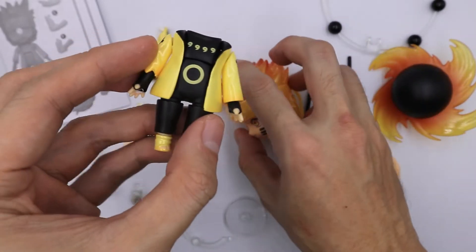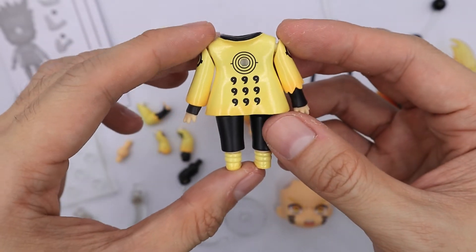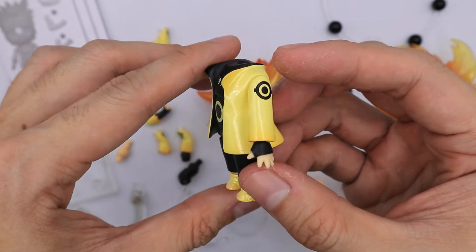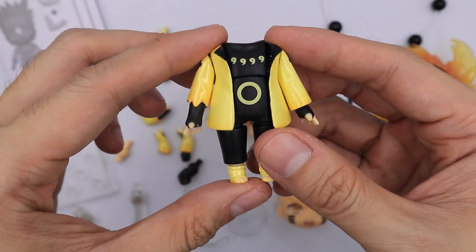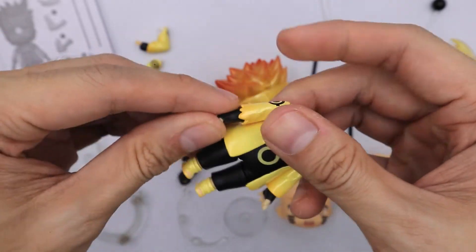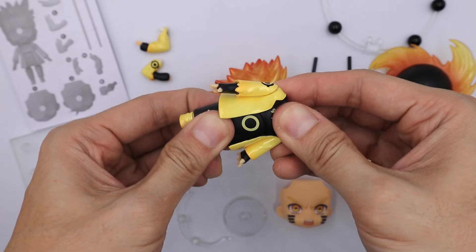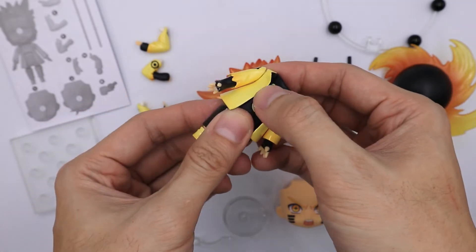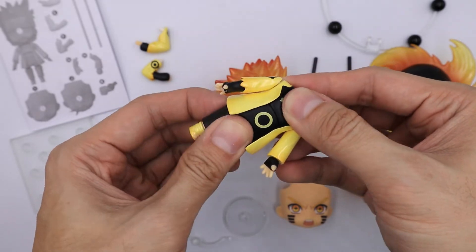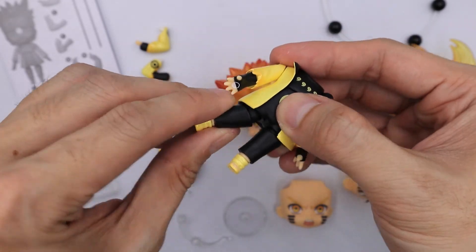Now moving to the body — it still has that shiny look and it's really nice to look at in person. I would say this is a must-have for Naruto collectors. There are some articulations where you can interchange the arms and the hands are also interchangeable. I'm not going to move the half body to avoid any damages. For his legs, these are TPU Nendroid legs where you can move around. For his sandals, these are removable, just like Shikamaru's sandals.